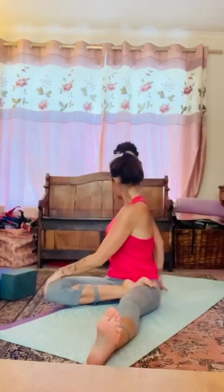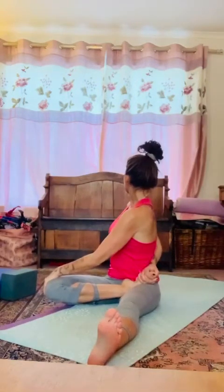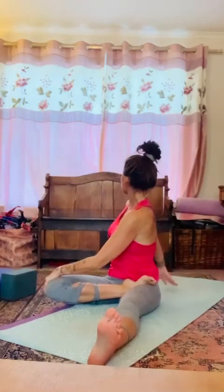I come up, we'll do a twist from here. So left hand to right knee, and then just twist over the back. If you can bind the foot, then all the better. If not, the hand's fine at the back.